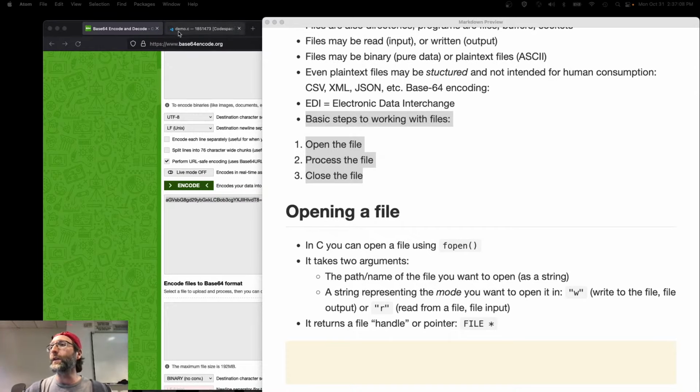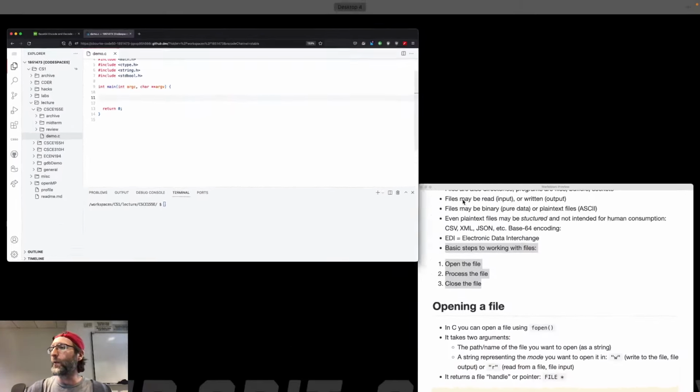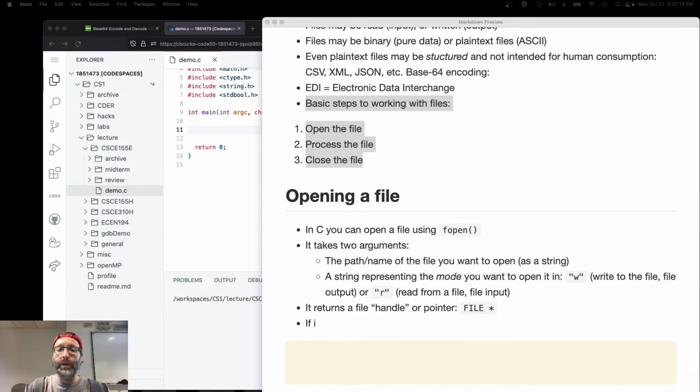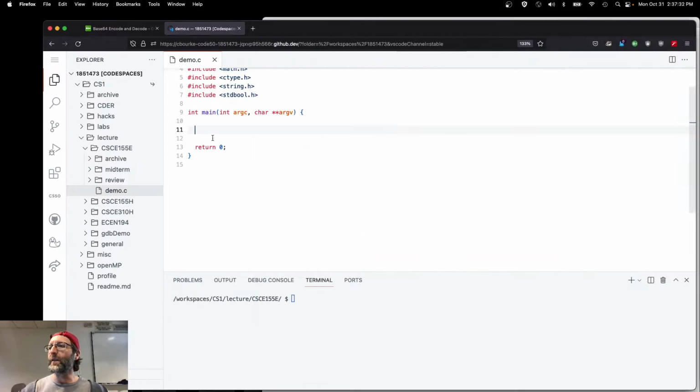Let's go ahead and take a look at an example here. Oh, by the way, it returns a file pointer. What happens, do you think, if it fails? If the opening fails for any reason, it returns what? What's the only thing that it can return to indicate that something went wrong if it's returning a pointer? Null, right? It returns null. What could go wrong? Let's find out.